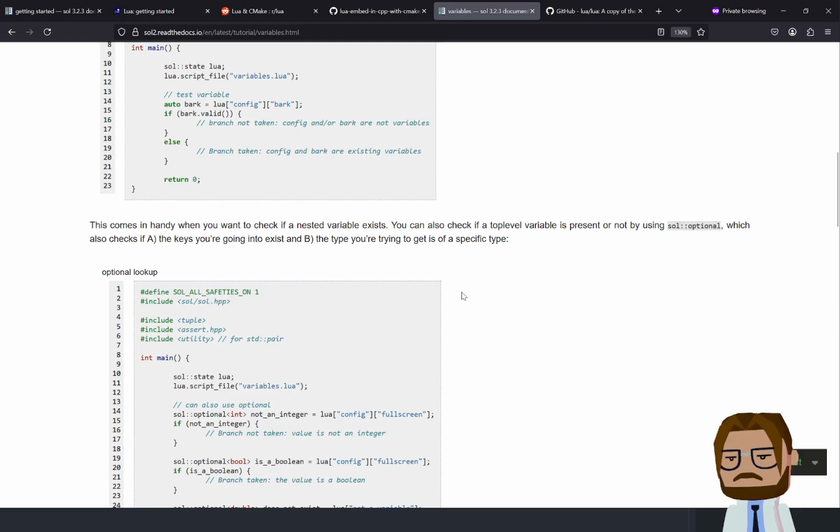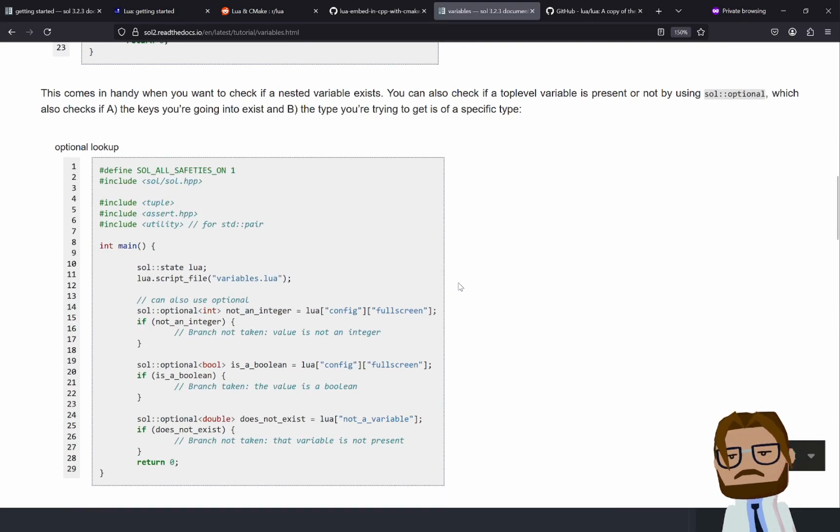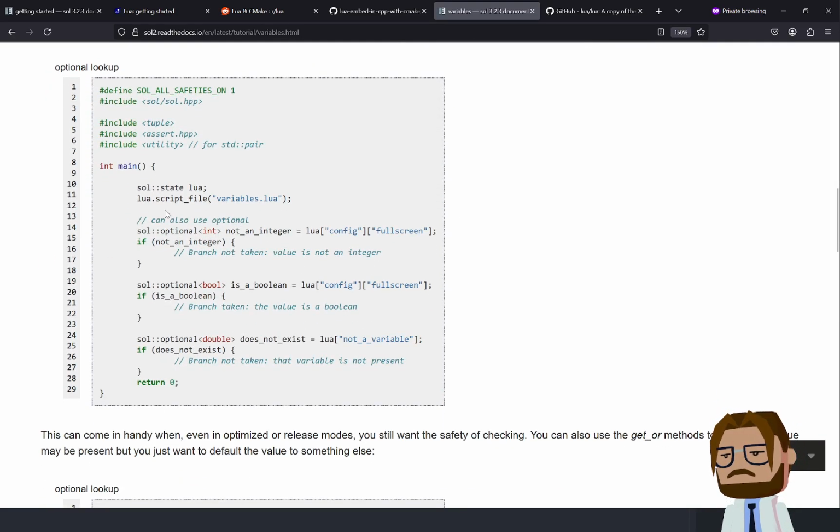Let's do this. So yes, initialize the Lua state, open libraries of Lua. And then from the state, try and find the config variable. Inside of that variable, find fullscreen. Okay.